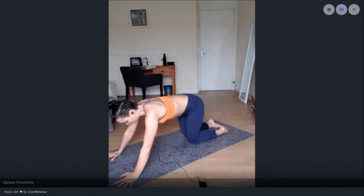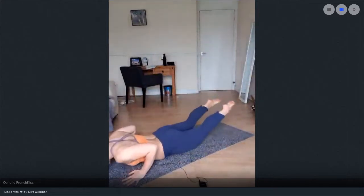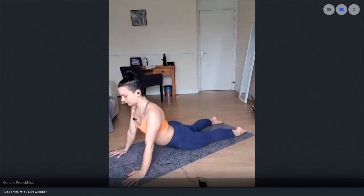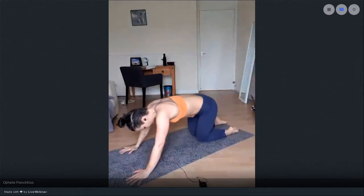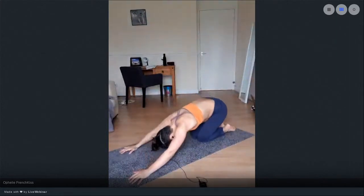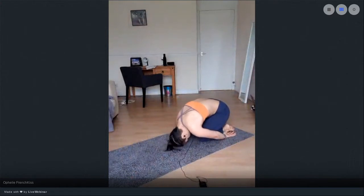Exhale when you roll. Keep your legs nice and extended and active, please. The breath going. 2 more. Last one. Take a shell stretch. So shell stretch, knees are together, hands on the side, and we kind of round the back.